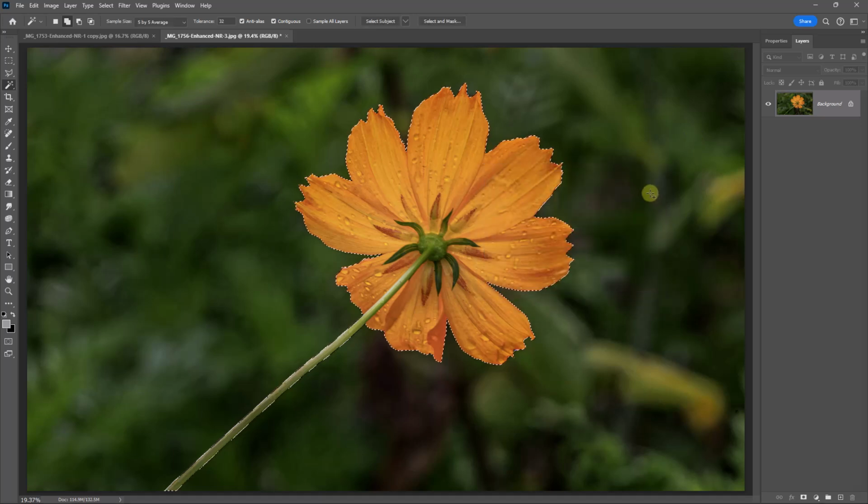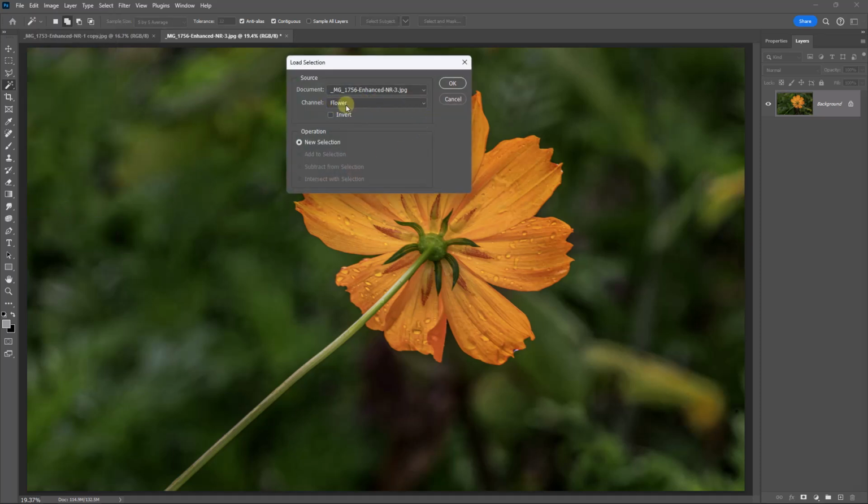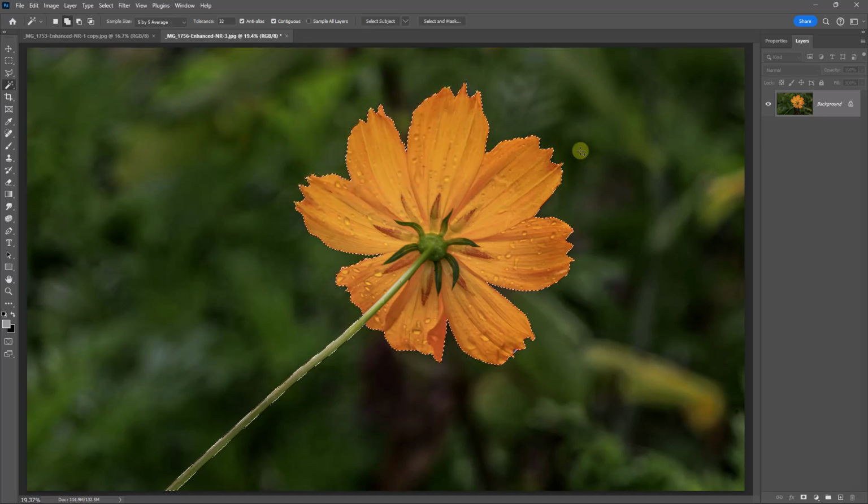And OK. Now we can save this image as a Photoshop file. And whenever we open it up in the future, and I'll prove this by first hitting Control D to delete the selection, we can go back to the Select menu. Now we can choose to load a selection, choose the flower. There may be more in here, but probably not. And when I click, there's the selection back. That can be quite useful. What I'm going to do with that selection is I'm going to go to Select and Mask.